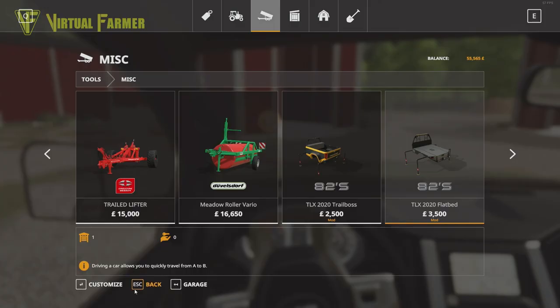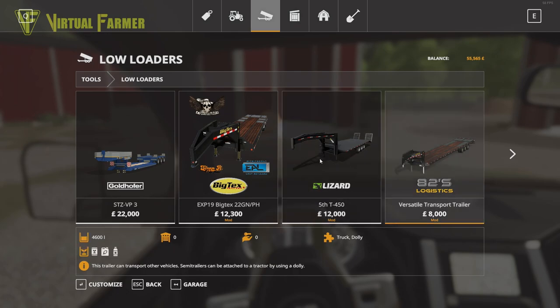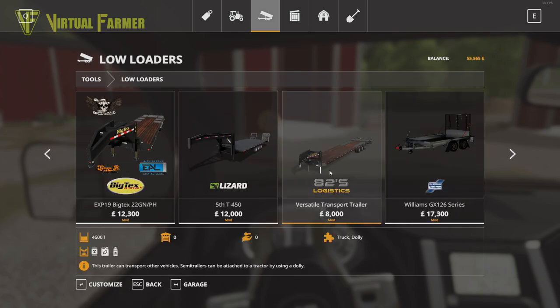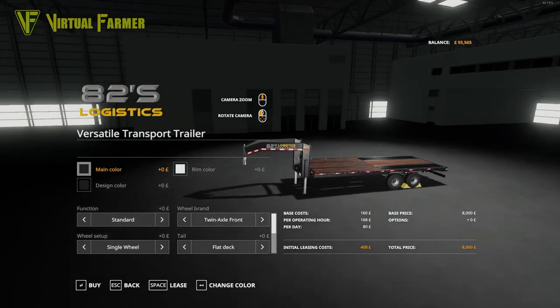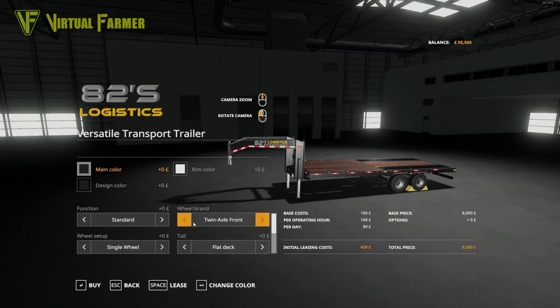And then, the reason why we're buying the flatbed and we've come down here and everything is because somebody suggested a trailer to me. And it is this one. The Versatile Transport Trailer. 8,000. But what we can do with this is we can change it. We can make it a nurse trailer, which would add fuel to it. But I'm not worried about that.